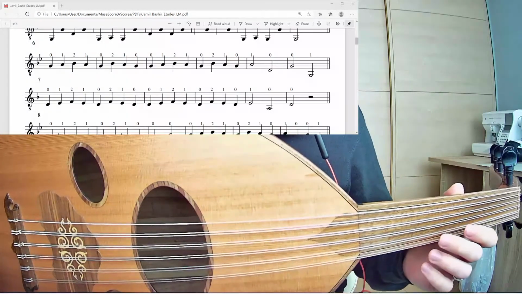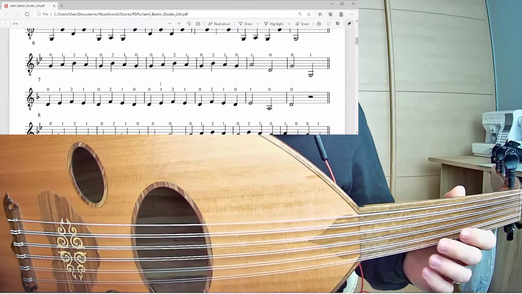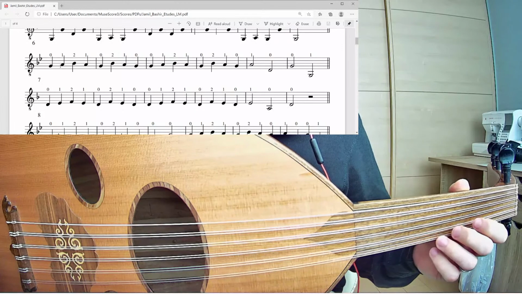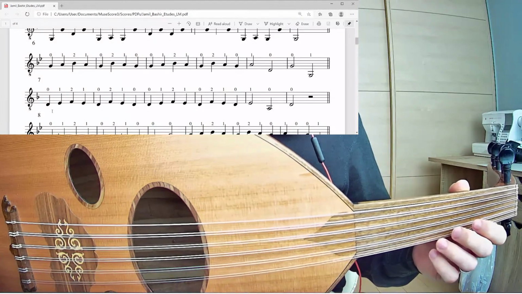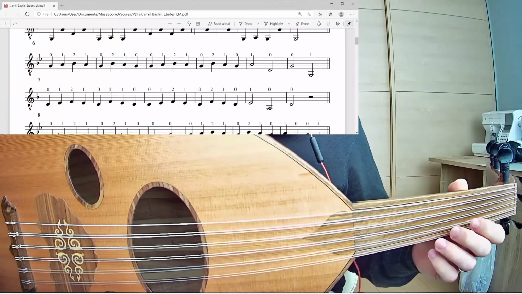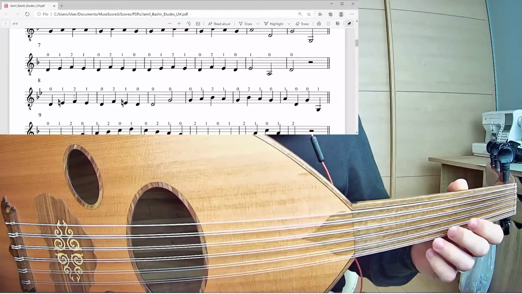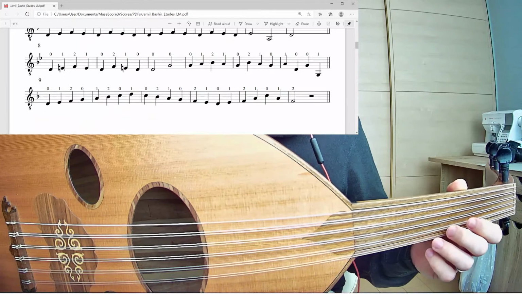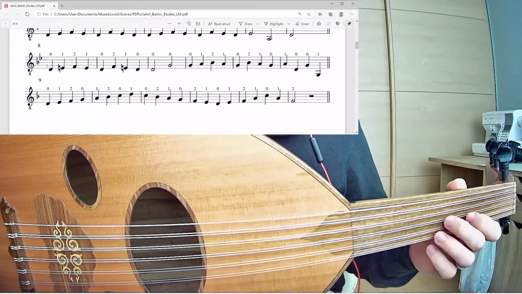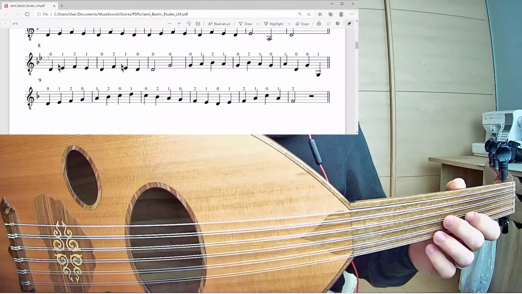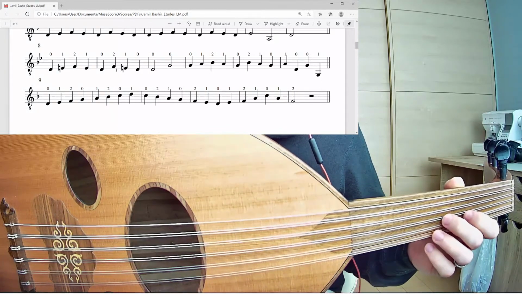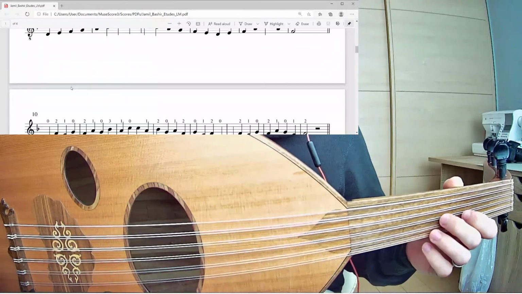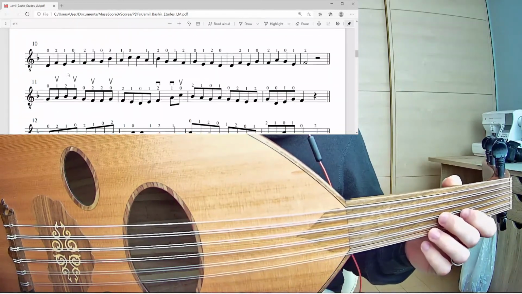Alright, let's move forward here. So these are the first 2 exercises that I recommend learning so that you can learn the notes G, A, B, and then D, E, F. Then here we have another exercise, again just doing the same kind of idea. Now we've got E natural notated here, but we have E flat in the key signature. This is kind of funny, I don't know why he wrote it like that, but nevertheless, if you keep on going, it starts to get more complicated.